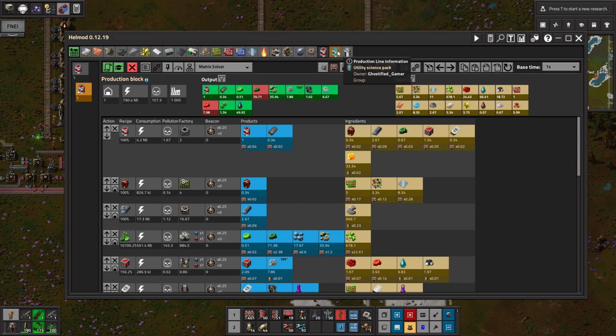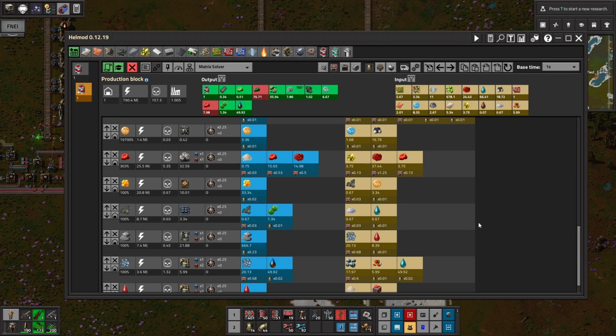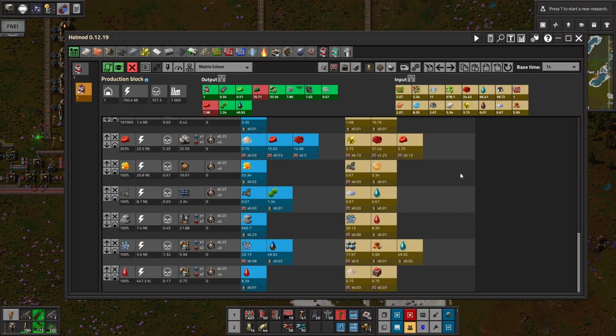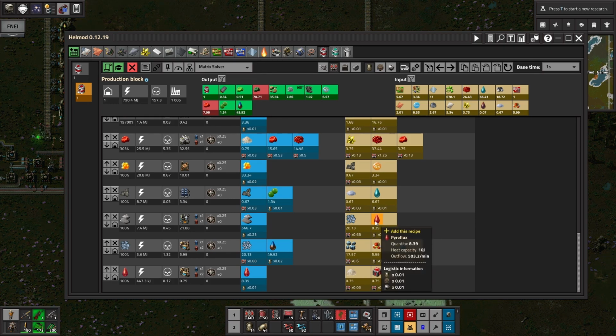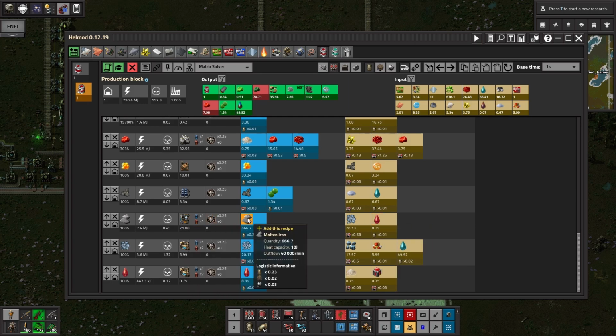So this one here, the one thing that's going to be kind of tricky is this iron ingot. Vulcanite's going to be really tricky. The card isn't going to be that bad, but it's work. What I'm thinking is, look at this, man. We have to smelt this on the ground, and I got pyroflux on this here. Oh, interesting. Oh yeah, we need pyroflux to do the iron processing into molten.